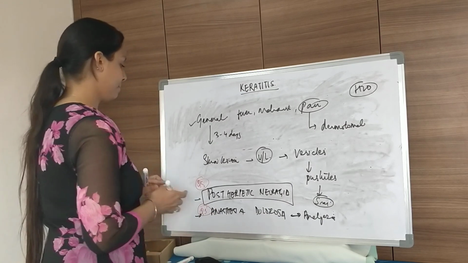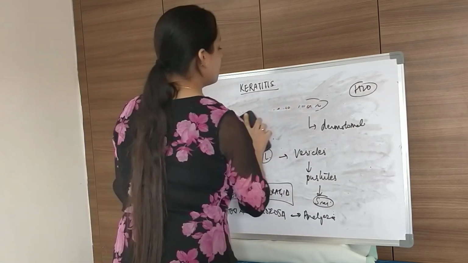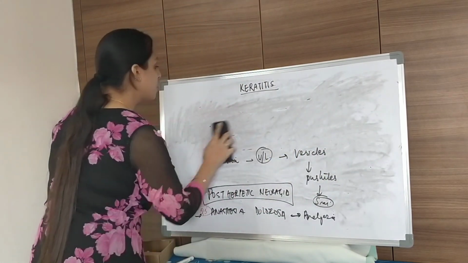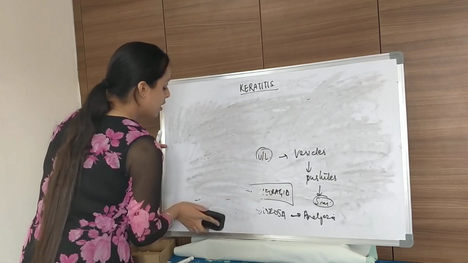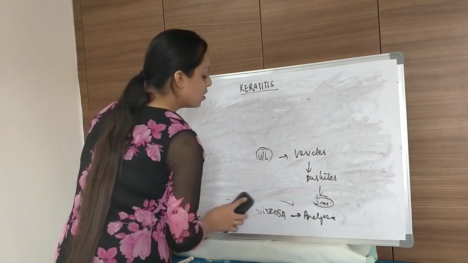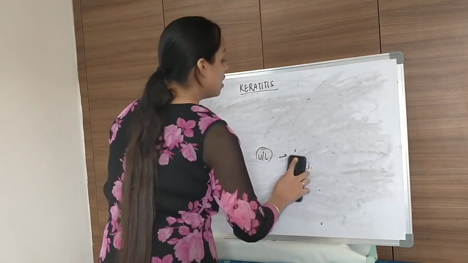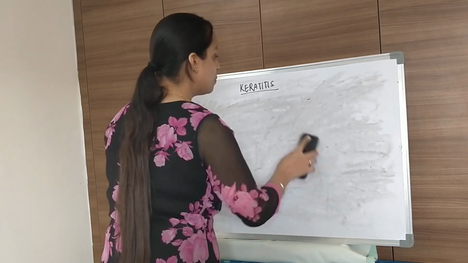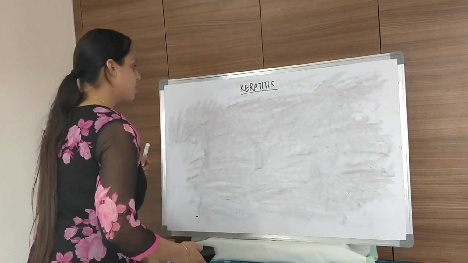Now I'll come to the keratitis part of it. So what can be the ocular features? Again, it will be an acute follicular form of conjunctivitis, and there will be lymphadenopathy along with that. Most of the viruses, when they cause conjunctivitis, you must look for lymphadenopathy also, which helps you in making a diagnosis of the etiology of the conjunctivitis.